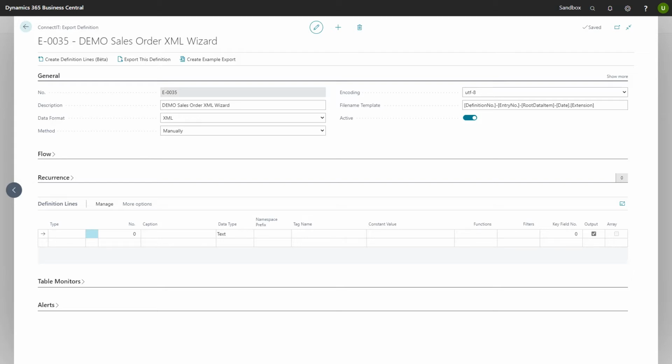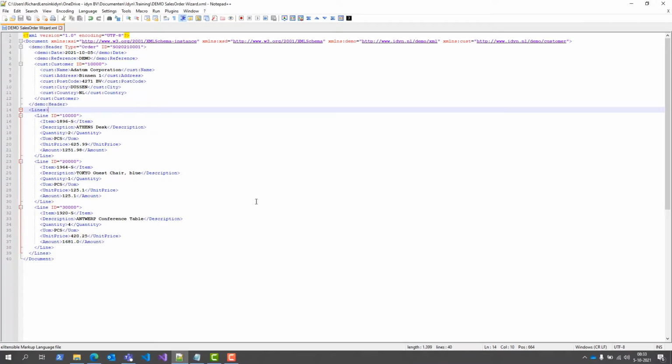Now for today we will be using this XML file. So here you can see that we have a sales order with 3 sales lines, and it also contains some namespaces and some attributes. And we can also see that the namespaces are also used for some of the elements. So we have the document to start with, we have a header, we have the line structure and each individual line.